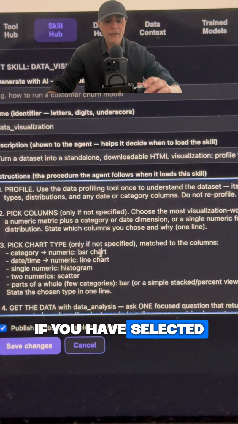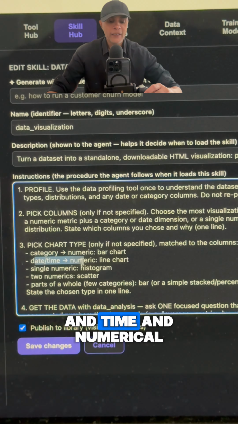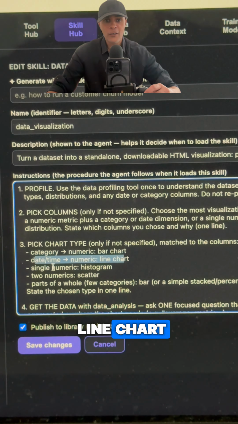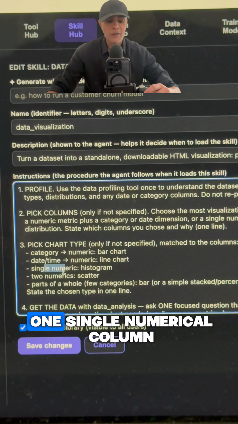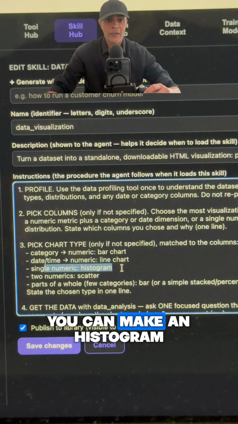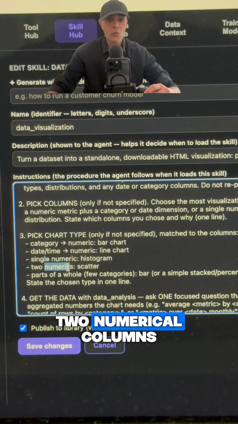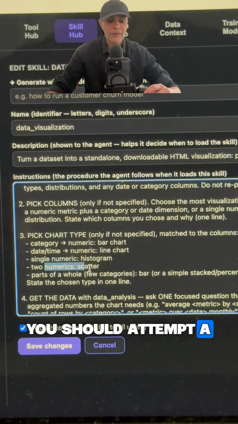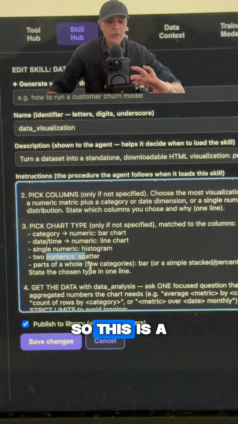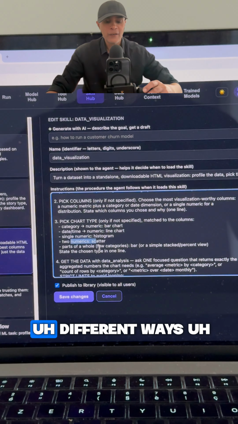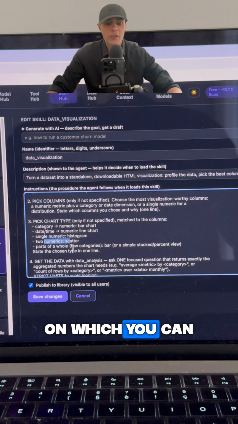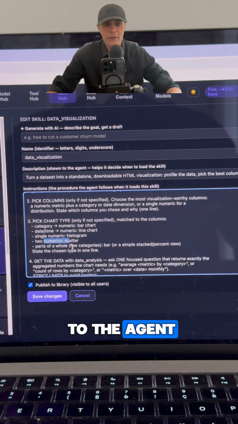If you have selected columns which are date and time and numeric, you should go for a line chart. If there is only one single numerical column, you can make a histogram, and if there are two numerical columns, you should attempt a scatter plot. So this is a nice way of indicating to the agent different ways in which you can make data visualization.